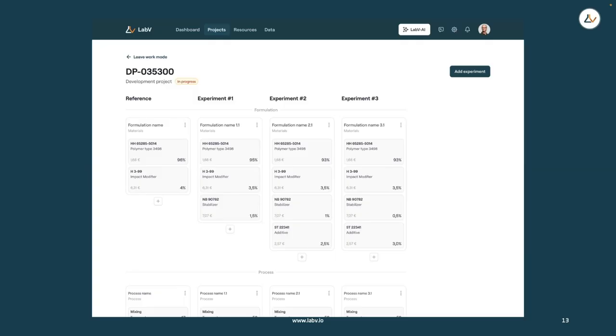And that's the interesting thing here. We have conceived a solution that allows users to not only have to go into one menu and one specific feature to do something, but you can actually do the same thing in different features because everything is connected with each other. So you can create a formulation in a project or as a resource, and from the resource create a project. It doesn't matter. For LabV, it's the same. And then we want to give this, basically, it's kind of a standardized flexibility that is given to the users, because every company is different and every person within the organization works differently as well.